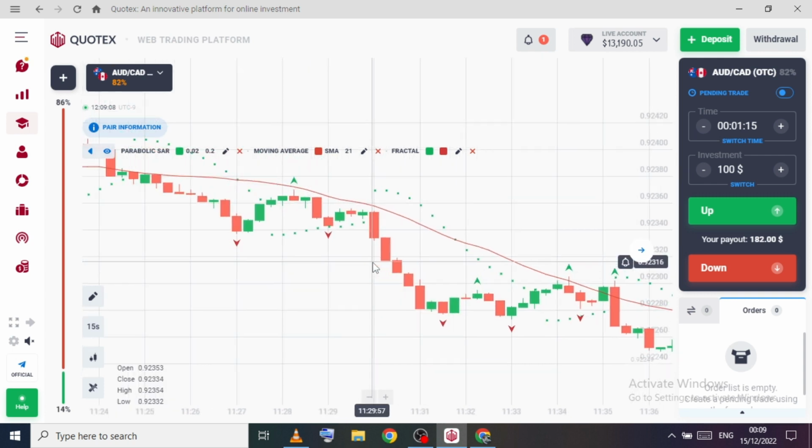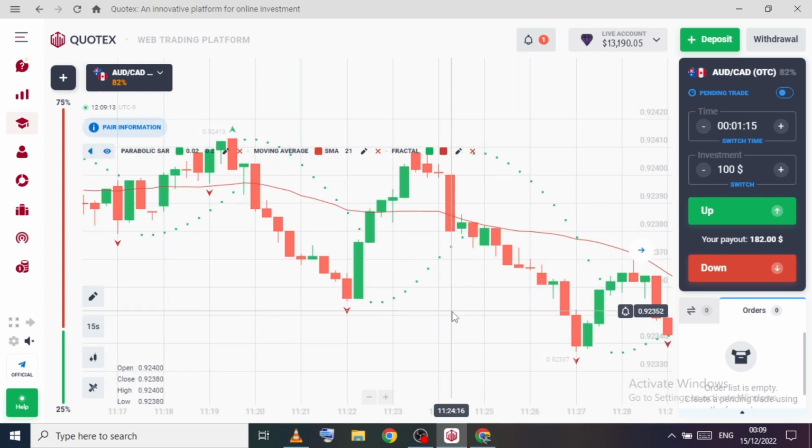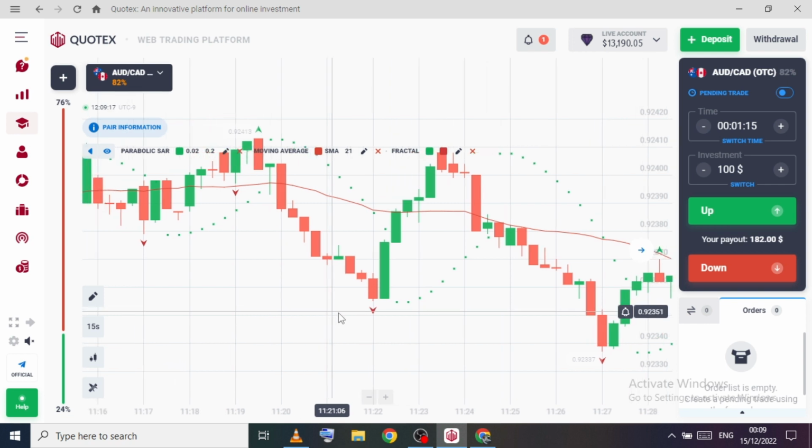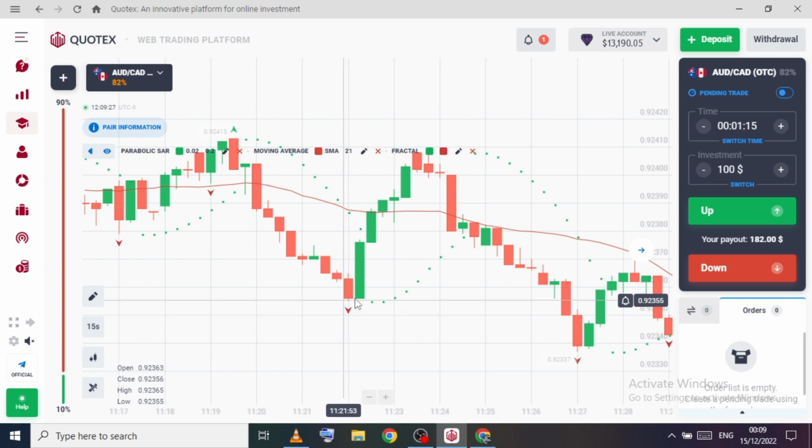All right, so let's just go back in the market and look for a couple of situations again and see what was going to happen. Let's look at this situation here. We have a fractal lowest point during this trade, and this is the lowest point, and it's a fractal. We have a green candle, we're crossing the SMA21, we're in the parabolic SAR. If we count our candles, 1 2 3, now from here, 1 2 3 4 5, we're going to win the trade. So basically that's it, guys.